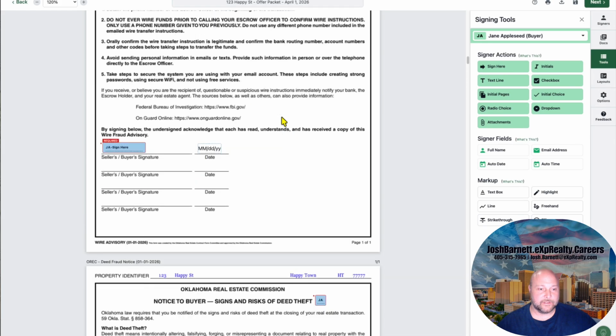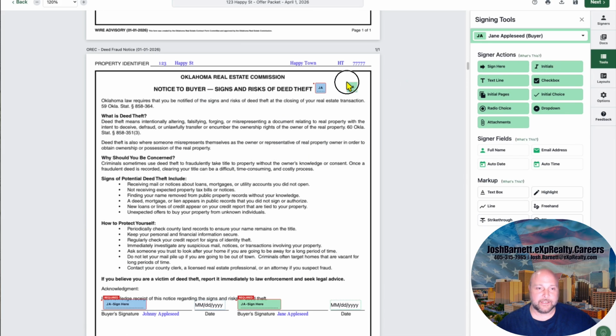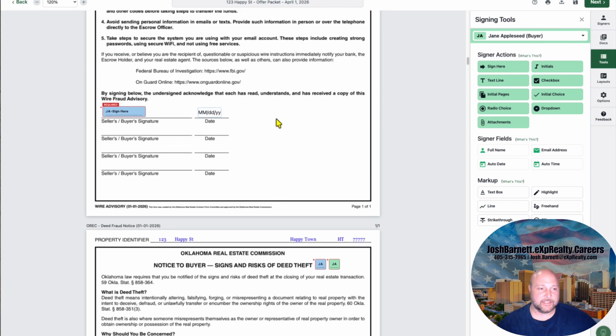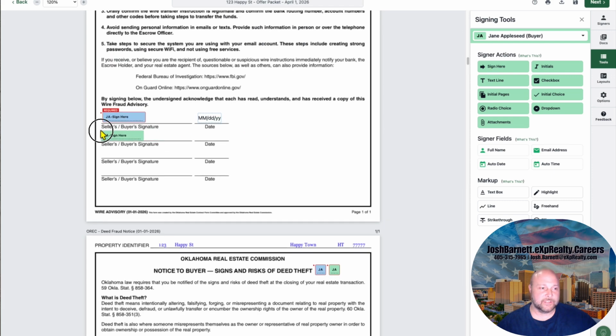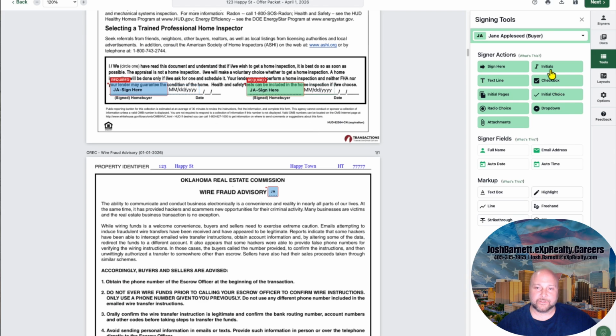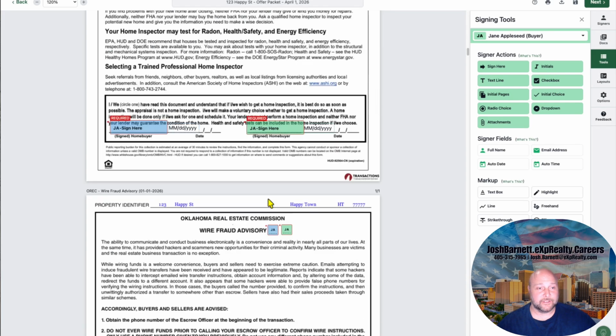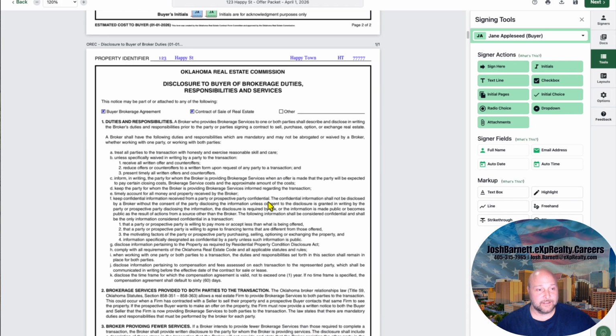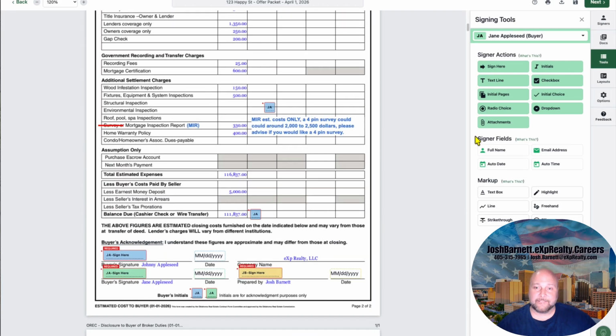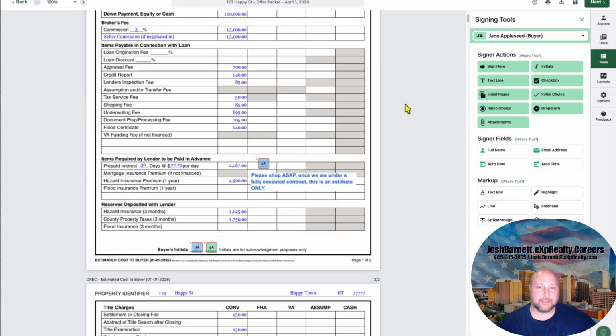Keep on going. Oop, right there. Need one right here. Just make sure you got the second buyer's initials in the right places everywhere you put the first buyer's initials. If there's only one buyer, you were done when we finished earlier because you wouldn't be adding anyone. So we've got all that. Add some initials right here, and right here.